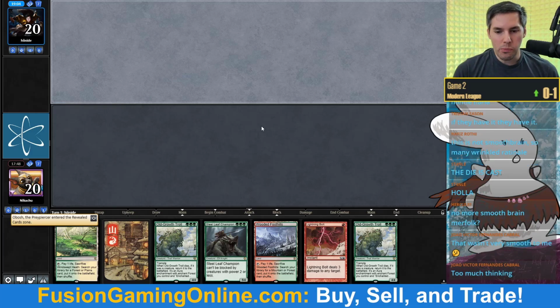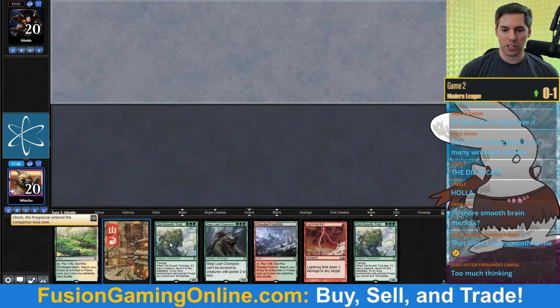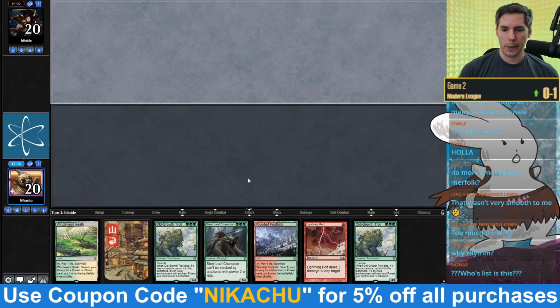Finally, a hand I can keep on the... Oh man, this is actually a bad hand. This Mountain actually ruins this hand, because these are all triple green cards. They mulligan to 6? I need another green source.